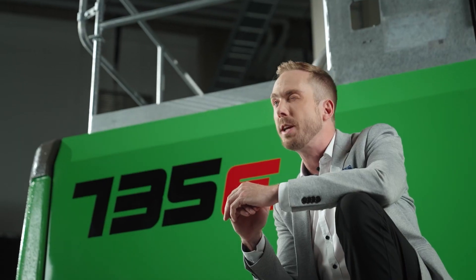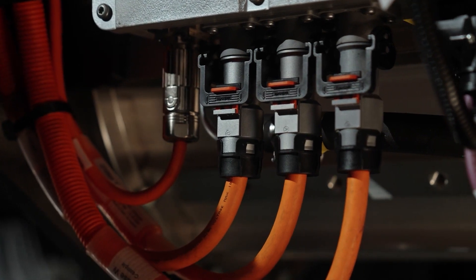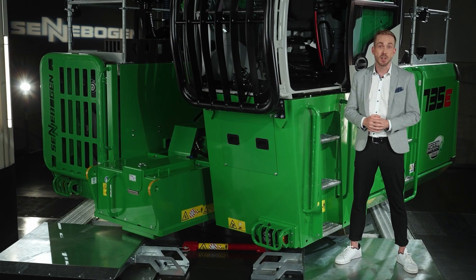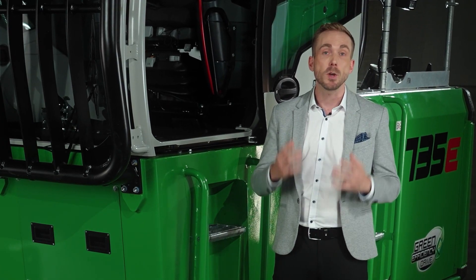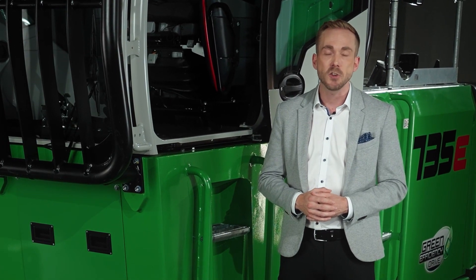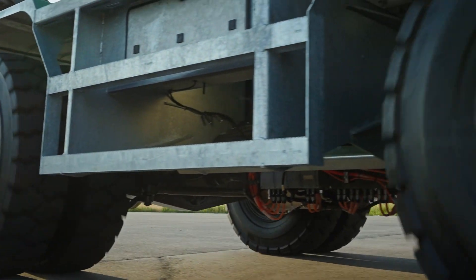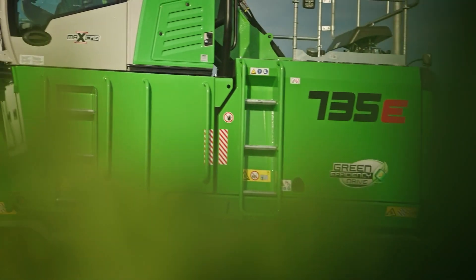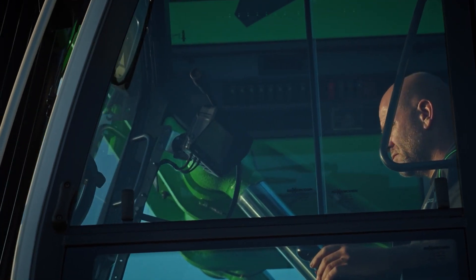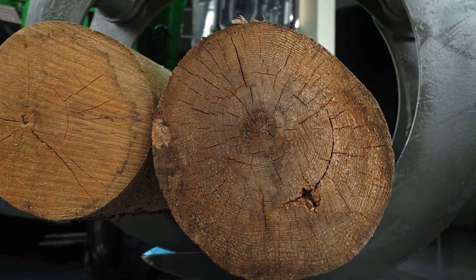We implemented the technology where it brings the greatest benefits to our customers and operators. We would now like to take a closer look at how the electric drive works and why this investment is worthwhile. The GED is most effective in that part of the system where the largest demand for energy is — and that is when accelerating and driving the machine.